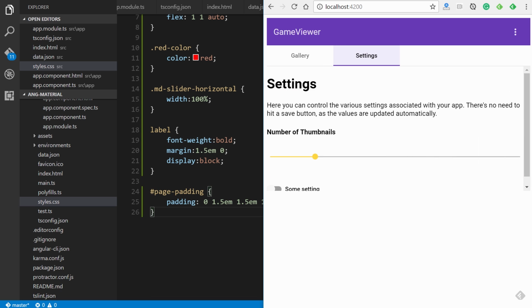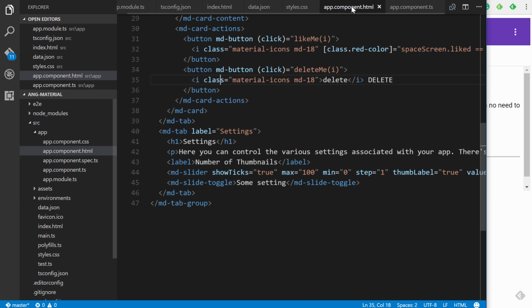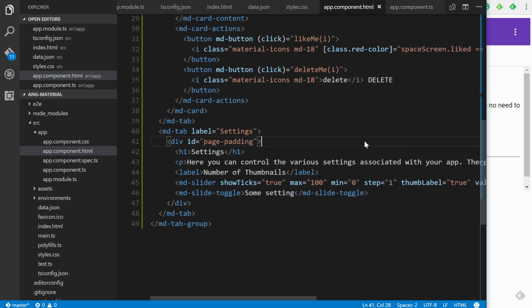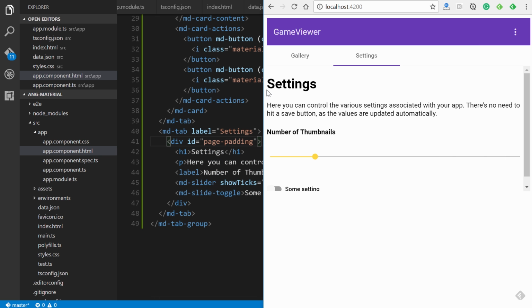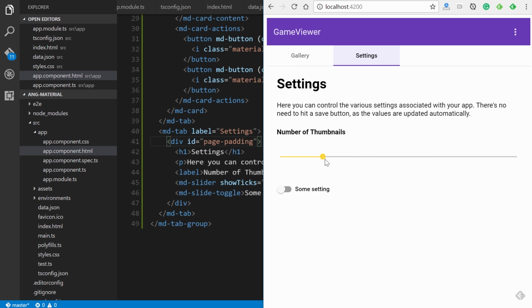All right. The page padding, we have to add this div ID. So let's go back to right here. I forgot to add it right here. Div ID equals page padding, just because it looked like things are a little bit too up against the sides for my taste. So I wrapped everything inside of a div here. So now we'll save it. Notice how it's pretty close like that. I do not like that, so we bring it in that way. So now this is 100%, and things are spaced out a little bit better, better label, etc.